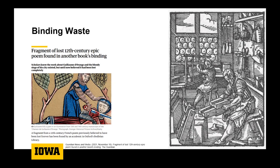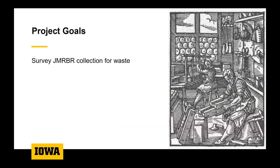So how do you get this information out to people? And that's really what was driving me. It's almost like a treasure hunt. So you know these things are here, but how do you actually find them and then tell people about it? So this is an ongoing project, I should say that. We're still in the preliminary stages.